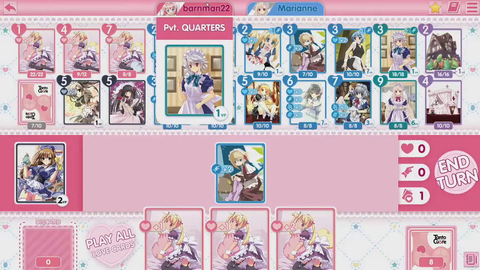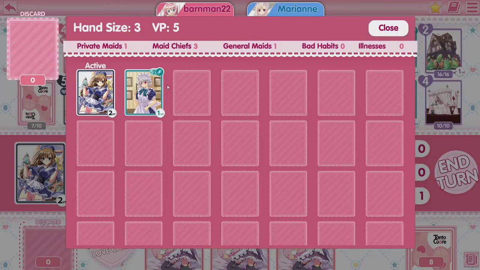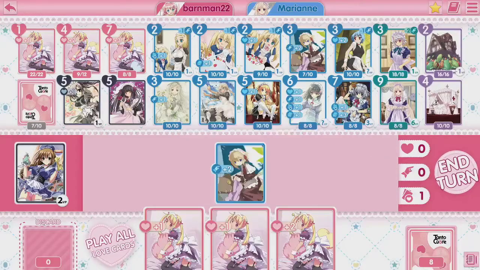And you can click on a player to view their private quarters. So she's in our private quarters now, so she's out of our deck. Our deck is smaller, which means we can get to the cards we want easier, but we still get the points for her, which is real nice.